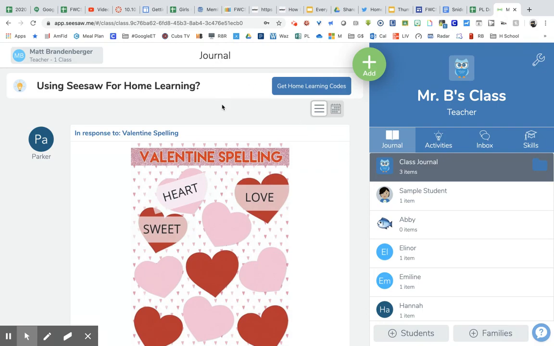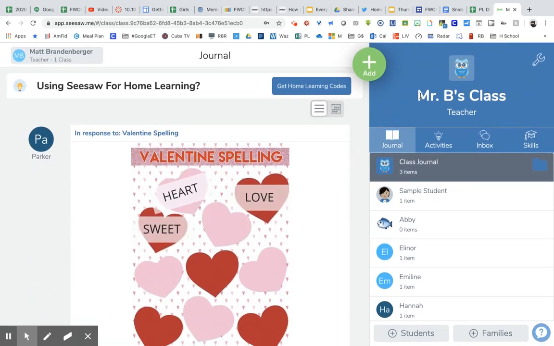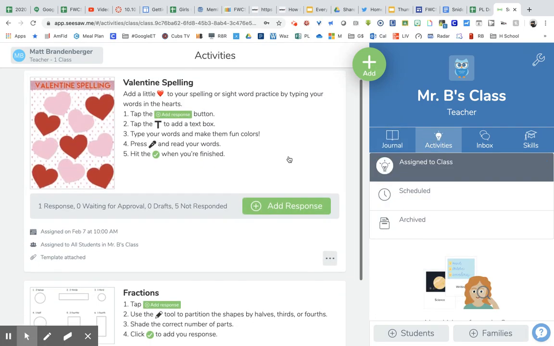You'll see on the left-hand side here, this is just kind of like your Facebook or any social media feed, all of the latest information you will see here as it gets inputted. Right now, you see at the top, it says journal, because there's four different choices that we have across the top right underneath where it says your class. This is a class that I had created with just some sample students of my family. But if I'm underneath the journal and I scroll through here, you'll just see the latest journal entries for the entire class. If I go to activities, then you'll see a variety of activities that have been posted.